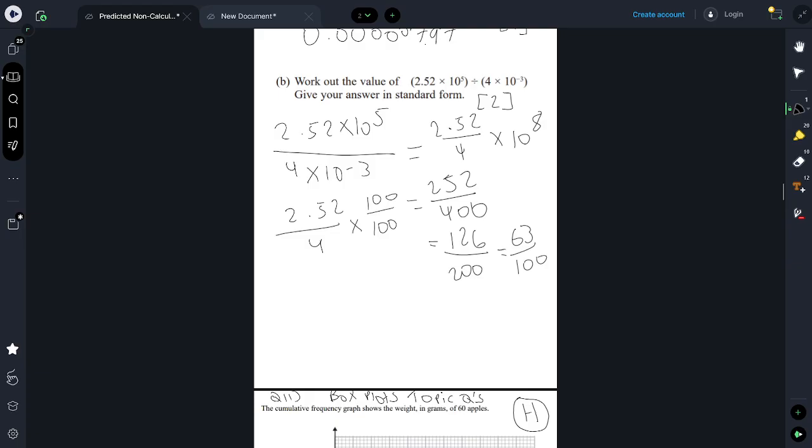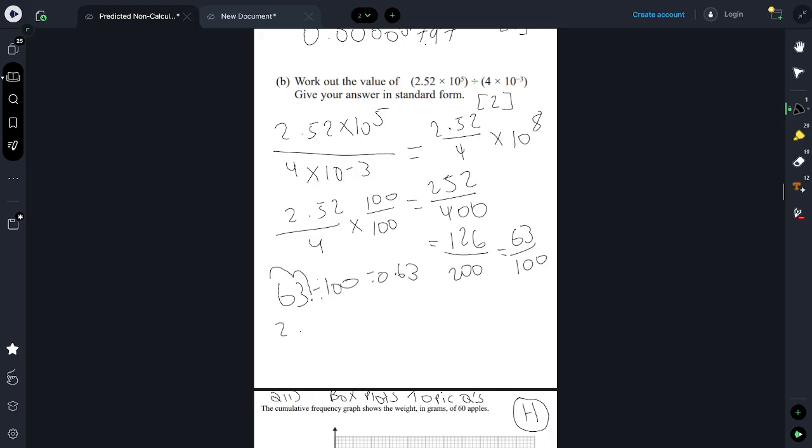Can we simplify again? It's going to be quite awkward. Clearly, the top number's not even anymore, but the bottom is, so finding factors, if there are any, is going to be quite awkward. But notice this key bit here. We're actually dividing by 100 now. This is great news because if you divide anything by 100 or 10 or 1,000 or multiples of 10, you're just moving the decimal point. There's a decimal point here. Move it 2 places to the left. That's going to be 0.63.